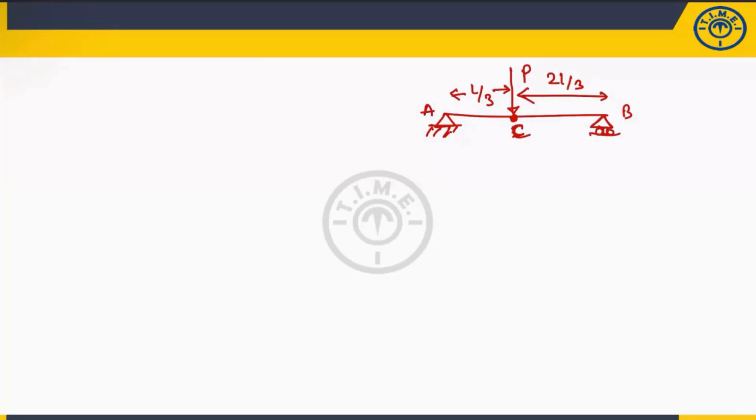You know this is a coplanar force condition. P force is acting. What will be the reaction at A and B? Do it fast. Tell me what will be the reaction at A and B? P force is acting. Just use the equilibrium equation. Summation of force in x direction 0, summation of force in y direction 0, and take the moment about any point will be 0.